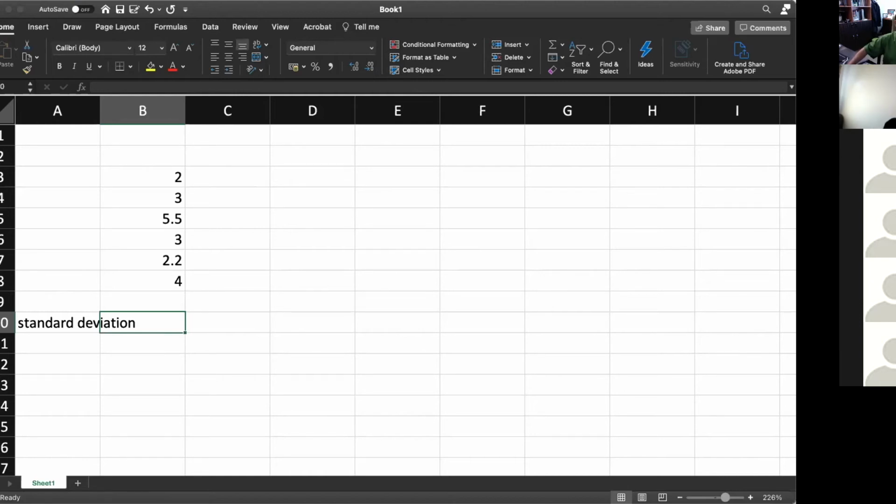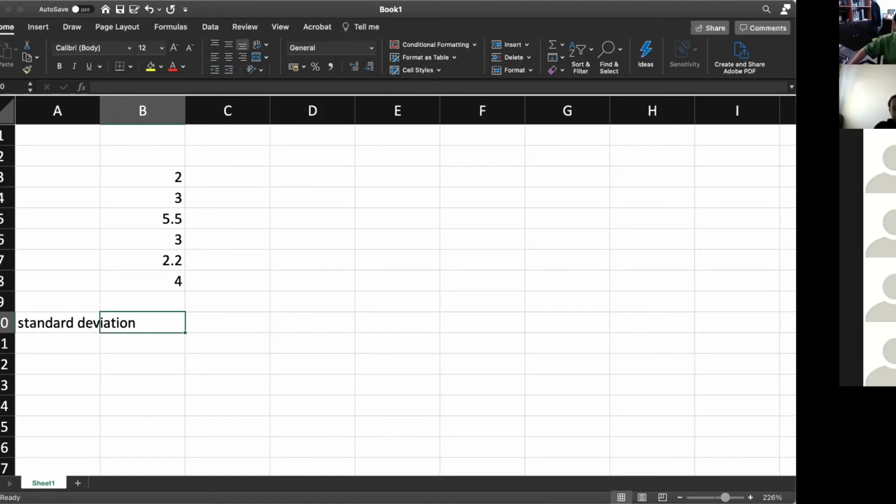And another one is standard deviation for sample. If you see here, standard deviation for population is divided by N only, but standard deviation for sample is divided by N minus 1. That is the difference in terms of the formula. It is still the same sum of D squared, but the denominator is different. For population, divided by N only, but for sample, N minus 1.